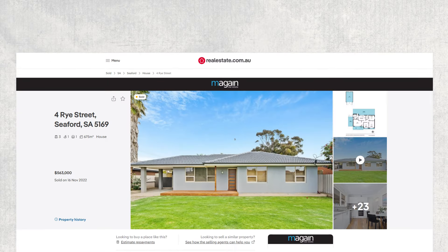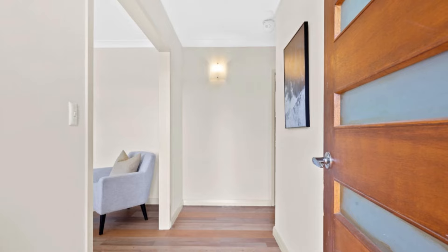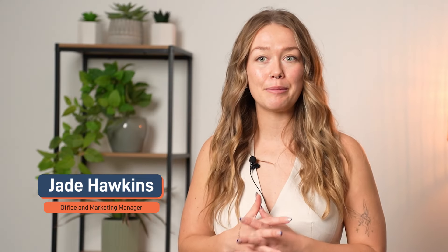I've just come across a listing that caught my eye: a 1969 house, one kilometer from the beach, currently pulling in $530 a week in rent. Sounds tempting, doesn't it? But is it actually worth your investment? I'm Jade, and in my time at Polisi Property, I've picked up the exact process our experts use to separate the golden opportunities from the money pits.